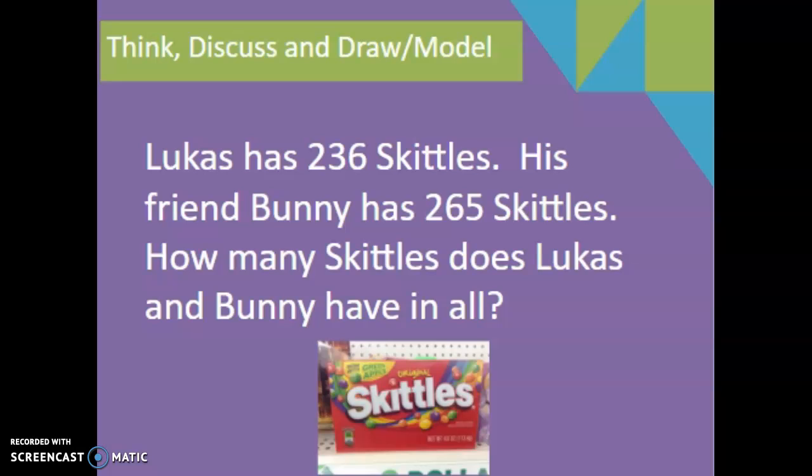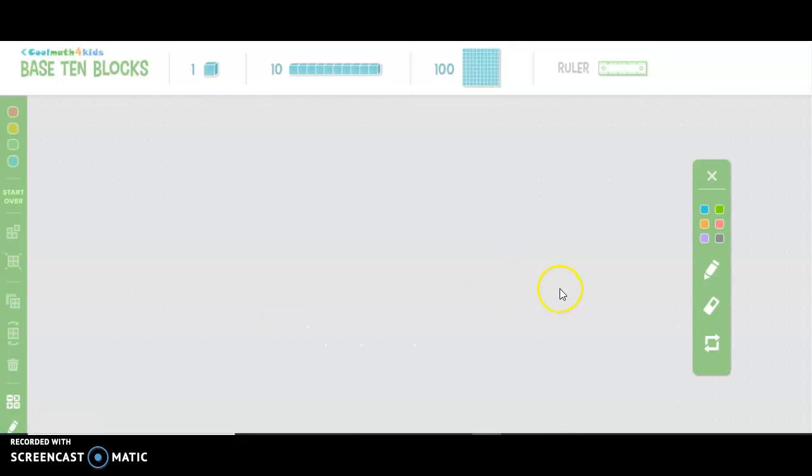Now, this is one of those where you've got a 3-digit number. So we're still going to use that manipulative slide to help us. But the problem here is that our numbers are so much larger that those base 10 blocks don't fit well. So we're going to draw this one out. We're going to actually draw a picture of this problem. So we're looking at 236 and 265. So this time I'm going to actually use my drawing tool.